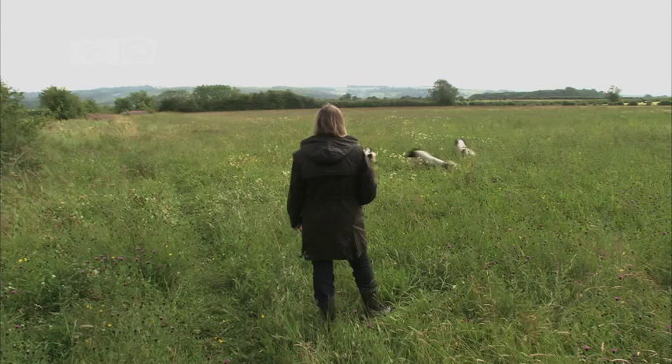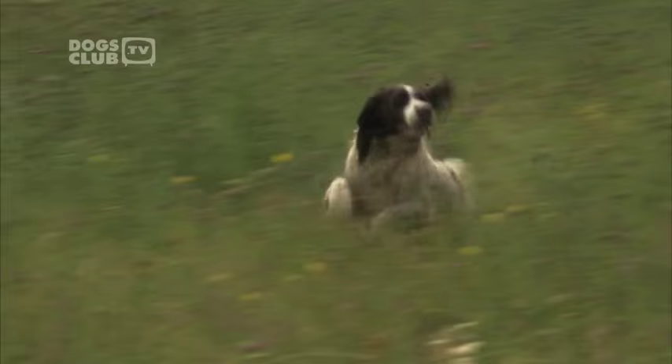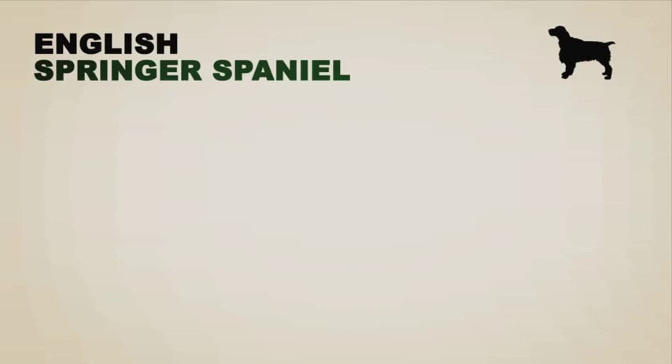Spaniels are a hunting breed, so they're not going to be like other breeds that are quite happy to sit on your knee or walk alongside you — they're busy all the time hunting. The thing you have to be very careful of is don't let them start chasing, because a lot of Spaniels do run onto the road and get killed from chasing rabbits and birds. So it really is very important from a puppy — you really do need to train them.